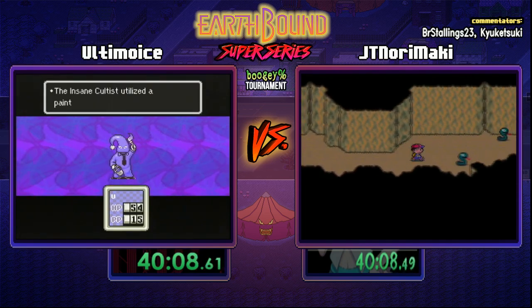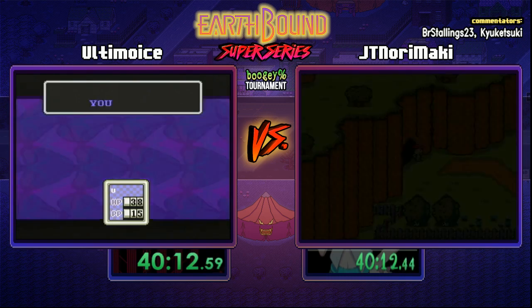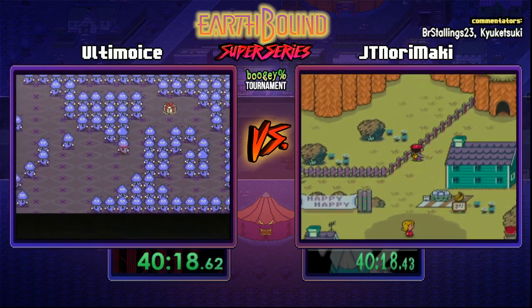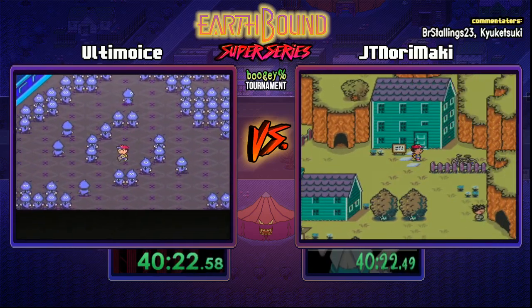Ultimo in the cultist fight. Worst thing that you can have is a block party. So it looks like Ultimo got through both of the cultist fights without getting block party, which is always great, because a cultist block party don't stop until they surf the Kool-Aid.